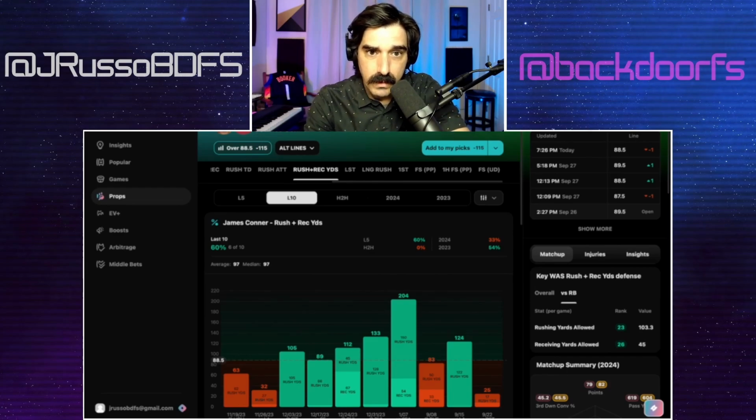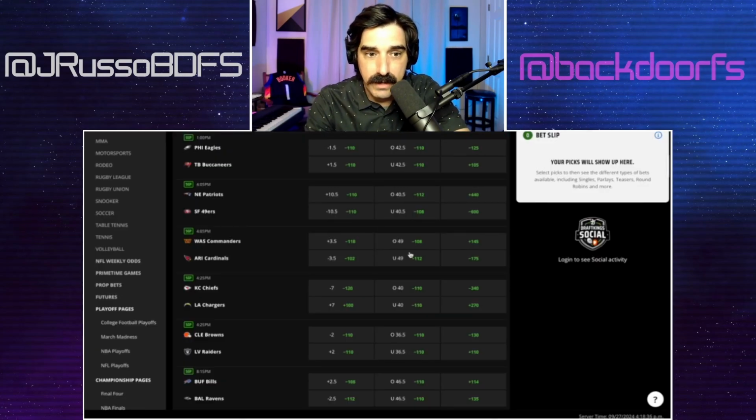Once again, the Cardinals have the highest over under on the week at 49.5, or I'm sorry, just 49 even. Cardinals favored by 3.5. This should be a legit shootout because we saw what the Commanders were able to do to Cincinnati at home, and now the Cardinals are playing at home. I still think the Cardinals are a better team than Cincinnati right now, but I think the Commanders are not just going to get blown out in this game. So I like a lot of stuff for fantasy, honestly, in this game.